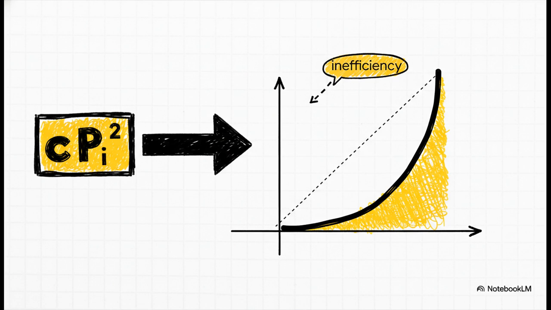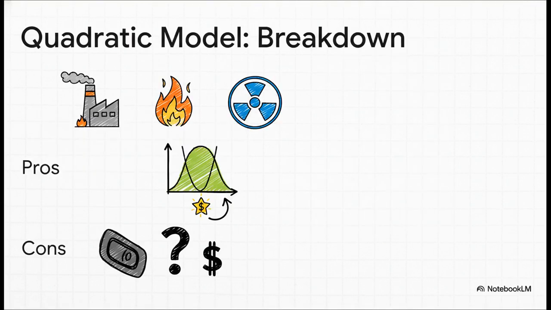That upward curve is the math showing us the plant struggling and becoming less efficient as it cranks out more power. This model is the real workhorse for most big thermal plants: coal, natural gas, nuclear. It's way more realistic, and because of its smooth curve, it's a dream for optimizers because it gives them one clear, cheapest answer. It's not perfect, though. It still ignores some pretty big things, like the huge costs of just starting up or shutting down a giant plant.